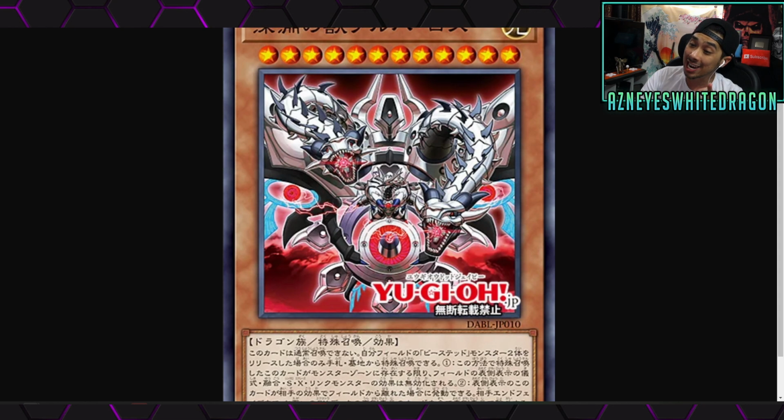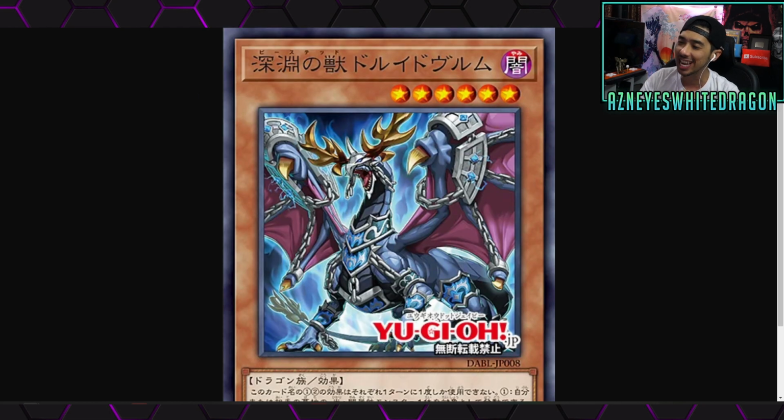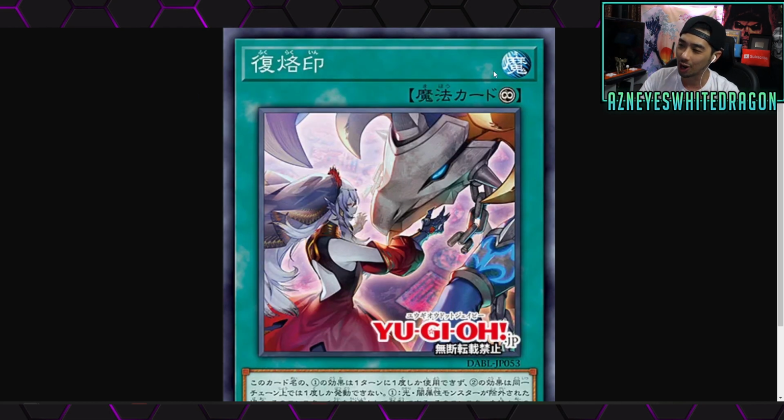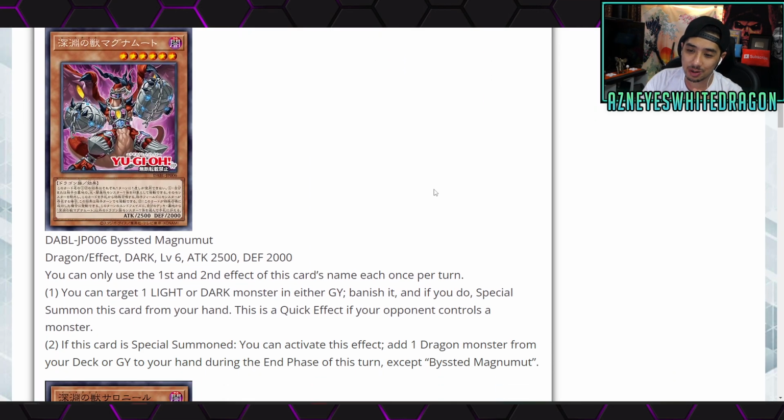We've got some brand new dragons coming out to the game. I guess there's support for Albion, but some of these even look like Lair support. Remember that dark support archetype where you can tribute your opponent's stuff. But anyways, let's go check them out and see if they're any good. This is my first time checking them out as well.